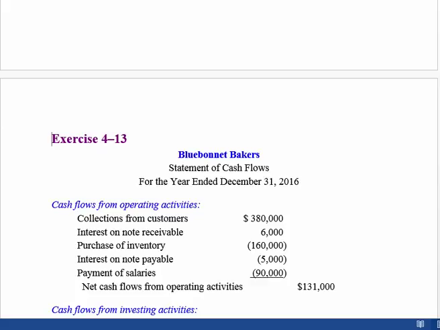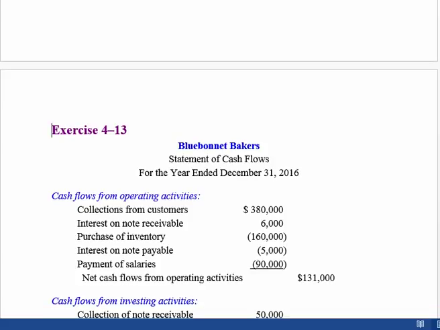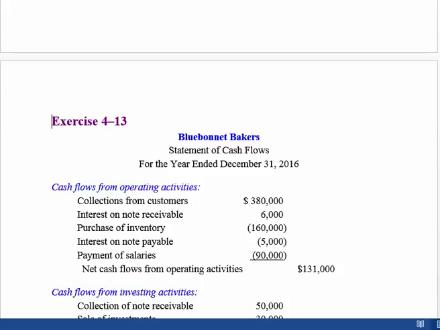All right, I'm going to mark off the ones we've already used. So I'll start back with cash coming in. I'm looking at principal on note receivable. Remember, a note receivable, we're really loaning money to some third party. So that's an investment for us. Principal received on that investment would be an investing activity. It's a cash inflow of $50,000. Collection of note receivable, $50,000.